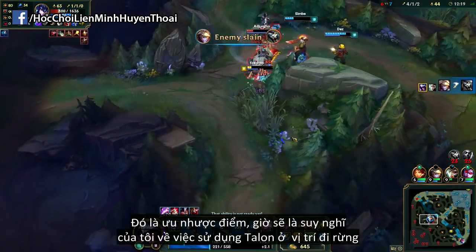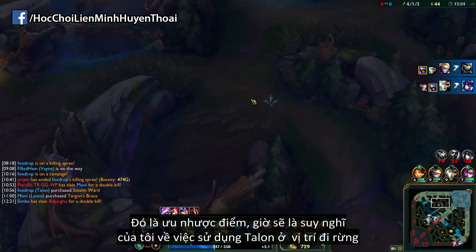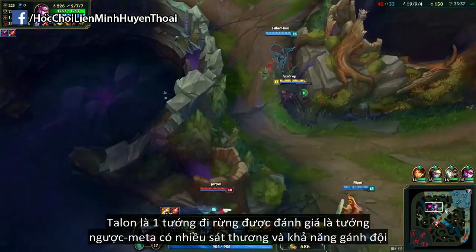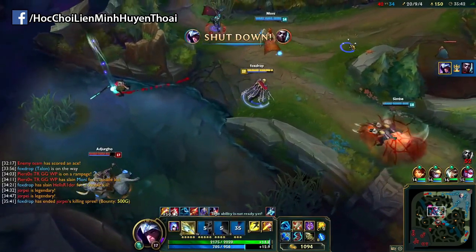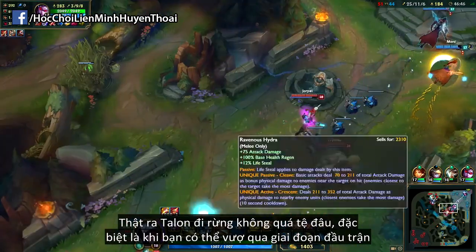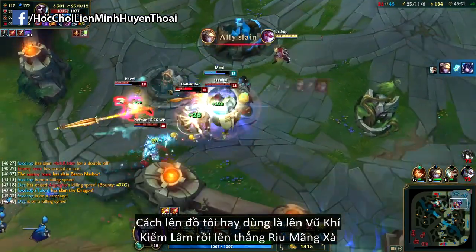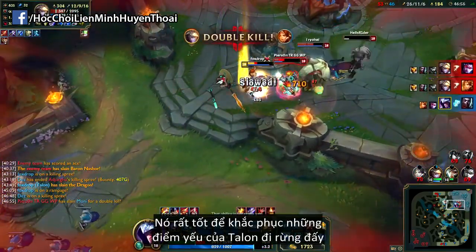So now that we've looked at some pros and cons, let me give you my overall thoughts on playing Talon jungle. So Talon is a jungler that people often associate with those off-meta high damage jungle carries. I mean, obviously people do that, else I wouldn't even be making this video. And to be honest, Talon really is not a terrible jungler if you can get out of his early game unscathed. The build I personally use, which is to build a Ranger's Trailblazer and then rush straight into a Hydra, is good for putting a timer on his jungling weaknesses.